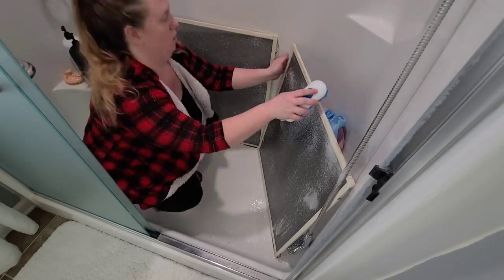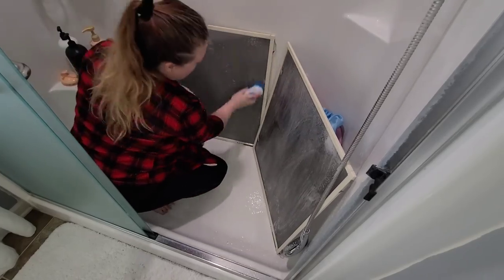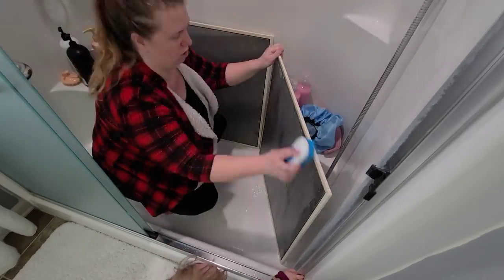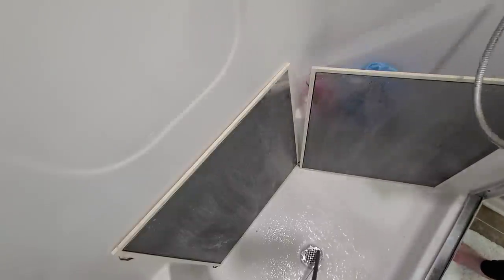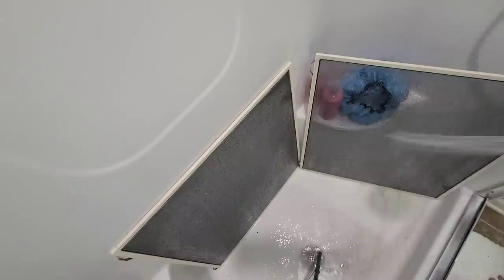But to have that satisfaction of completing a project, even if it is just cleaning my screens, it was really rewarding to be like, okay, I did it and I am finally done. I don't have to do this again. Now, I'm not saying that's not going to happen when we move. I'm sure I'm going to have a ton of deep cleaning I have to do then. But to get this project done was very, very satisfying and very, very rewarding.